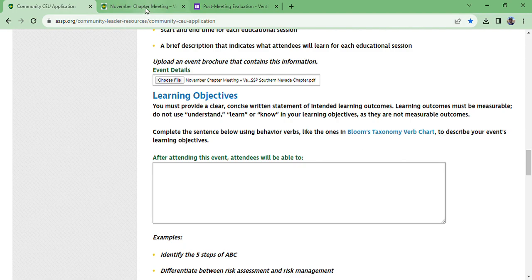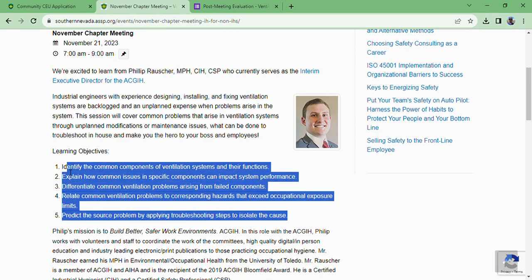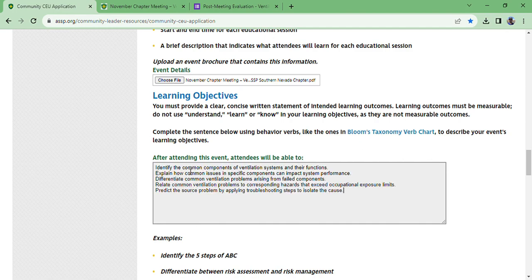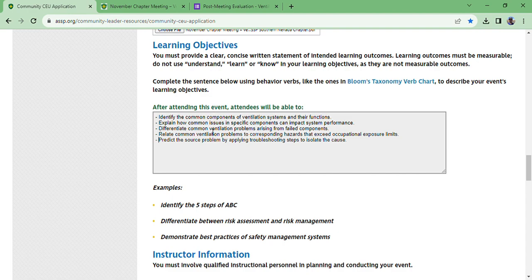And so now once Philip had confirmed that he likes these learning objectives, we went ahead and slapped them on the website. So I'm just going to come right over to the website and grab those learning objectives. There's a little bit of redundancy in this process, but that's okay. You don't have to worry about number formatting or anything like that. Maybe just for readability, I'll use simple plain text dashes. Done. So now we've completed our learning objectives section.